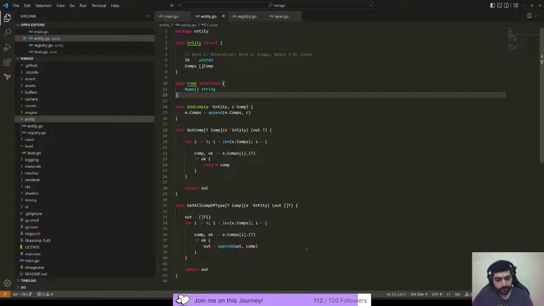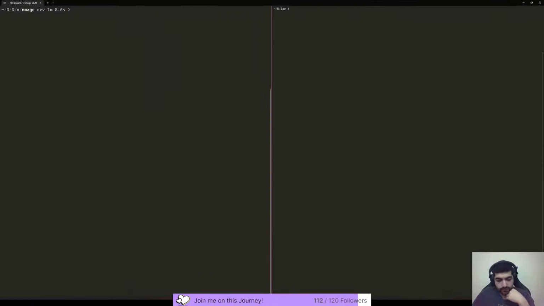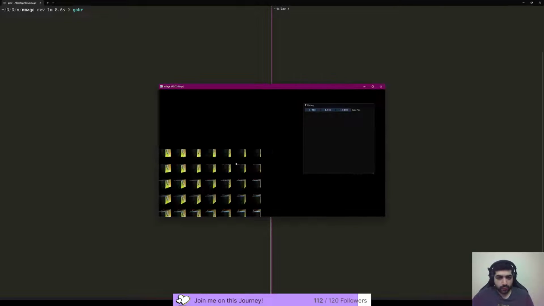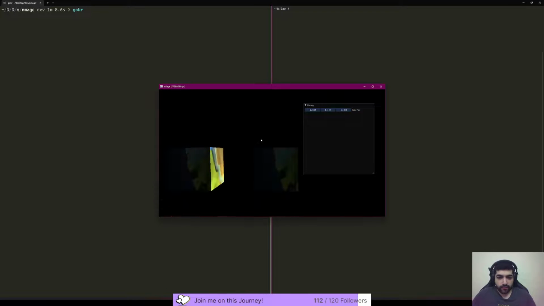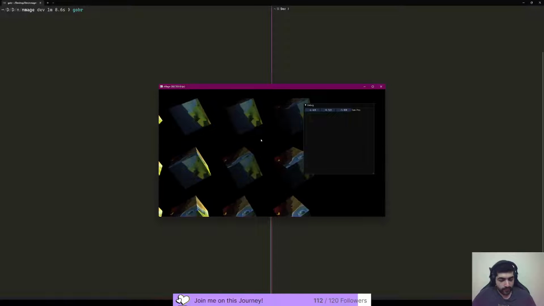And yeah, so let's pick up where we left last time, where we were working on the entity component system, which I have up right here. Let's just run everything. Then we'll go. So everything is working. We left it, but this is not changed to the new entity system yet. Not yet.